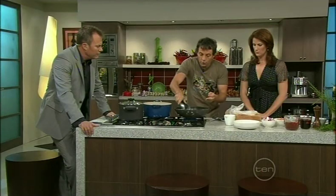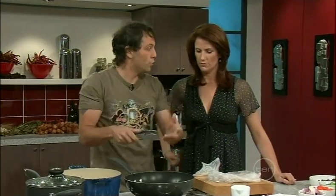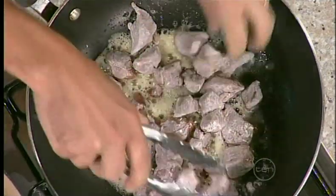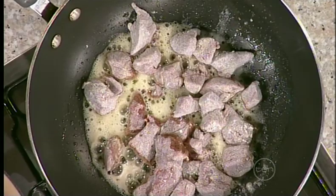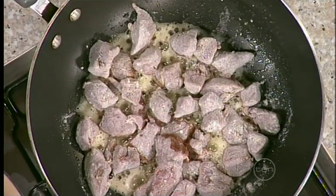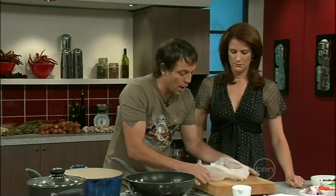So the notion of tossing the meat in flour to lock in the juices is not true. It doesn't do that because we're cooking for an hour and a half. So we're only browning to get the flavour. We're browning to get a bit of a caramel flavour and also colour into our sauce when we actually make the casserole itself. And so now we don't have a dirty bowl.